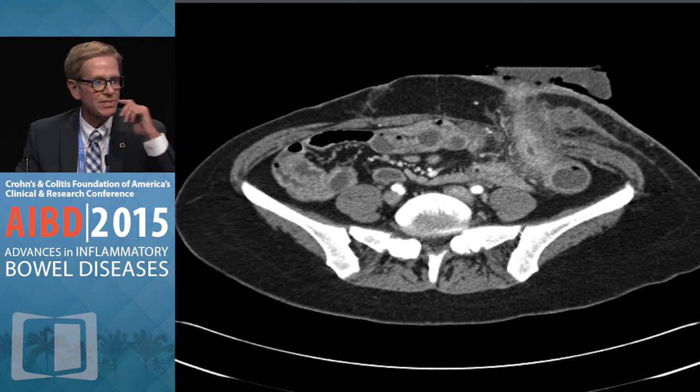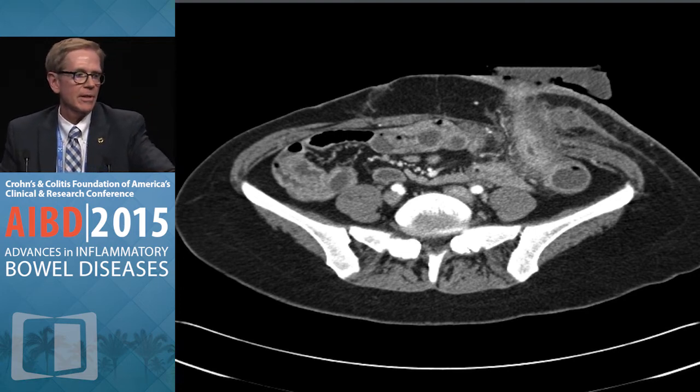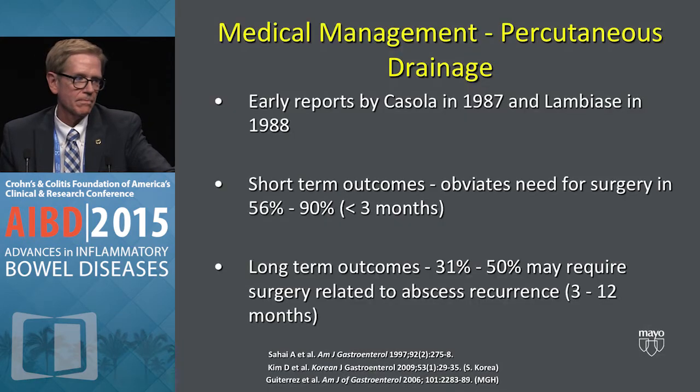As you can see from this left-sided stoma, an ileostoma with Crohn's disease present in the subcutaneous tissues and in the terminal ileum in the intraperitoneal area. This is a classic presentation.